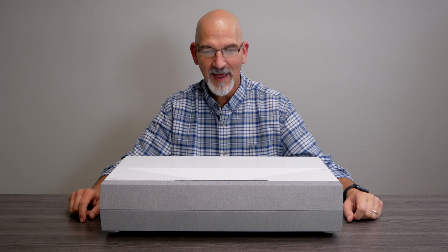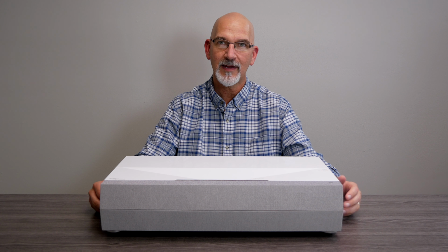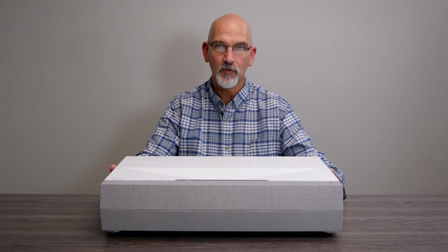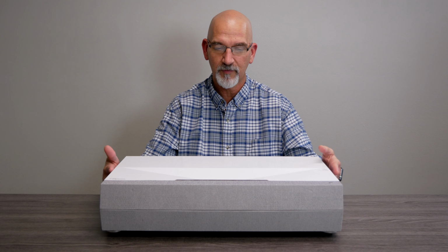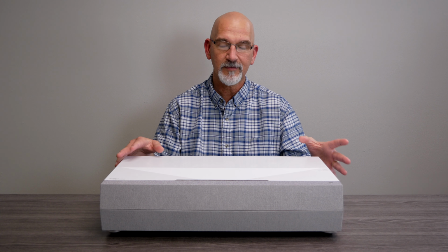Great, so we are back. Optoma has so graciously sent us over a demo unit for us to take a look at. This has been a hard unit to get, as many of you know. It's been on back order pretty much everywhere, very limited stock. And now that it's starting to become a little bit more available, they have one to ship over.